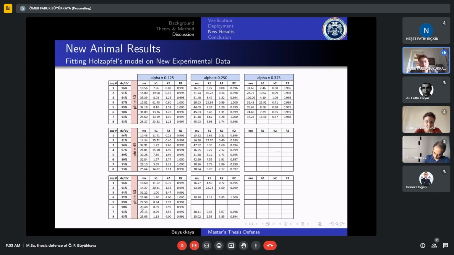In this table, all the parameters that are obtained with a coefficient of determination higher than 0.99 are presented. As can be seen here, it gets harder to get a material parameter or to get a result that has an R square higher than 0.99. This might be caused by alpha becoming closer to its theoretical or geometrical limit. And it is interesting to see that for higher fiber angles, it also gets harder to get a material parameter set.